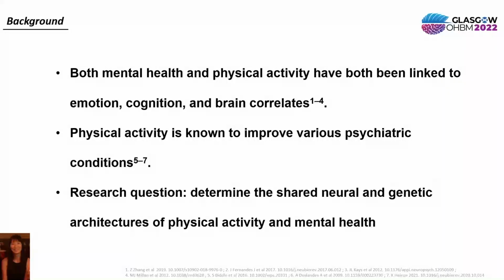So the idea behind this project was that both mental health and physical activity impact our emotions and our cognitive abilities. A lot of work has shown that doing some physical exercise has a positive impact on psychiatric illnesses such as depression, and is suggested as a good way of self-care nowadays. And so, given all of this known linkage between these two phenotypes, we really wanted to look at whether there was a shared basis both in the neural architecture and in the genetic basis.